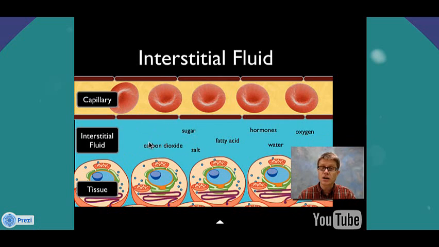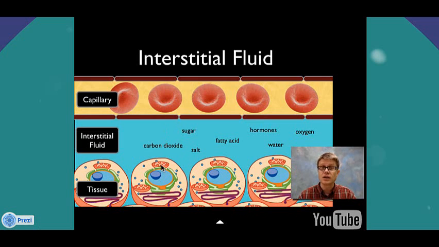And so it serves as a conduit between the capillary and the tissues itself. And so what's a gas that the cells are going to consume? They're going to consume oxygen. How does it get there? Well, it's going to be consumed here in the mitochondria, but it's going to diffuse from the red blood cells through the plasma, through the interstitial fluid, and it's eventually going to move here.